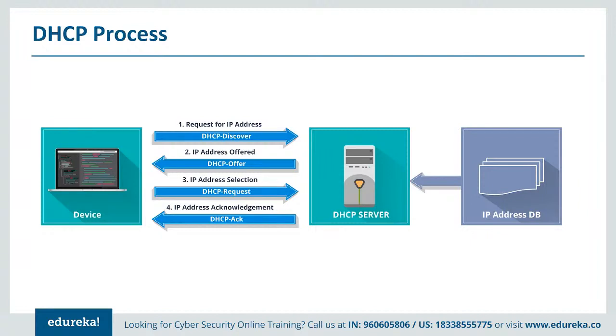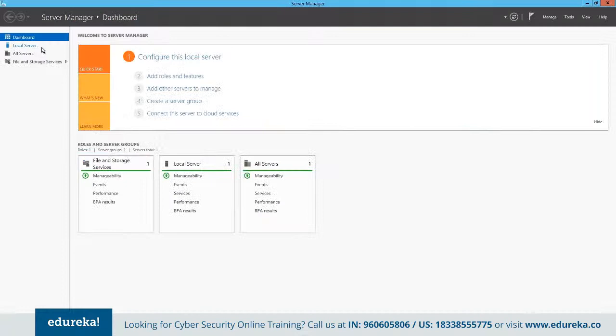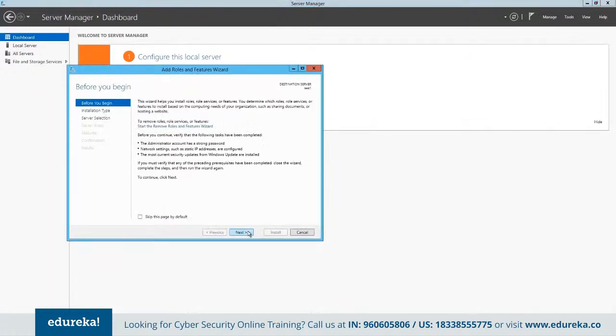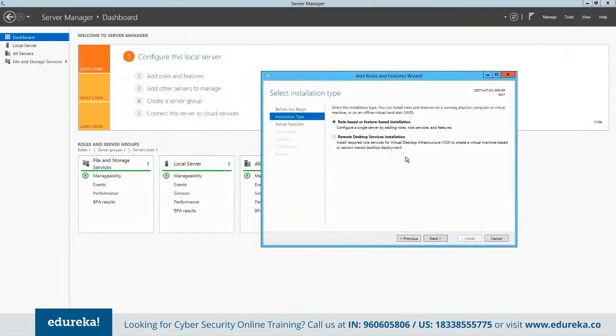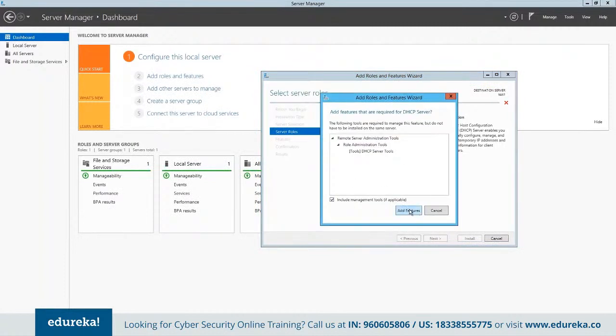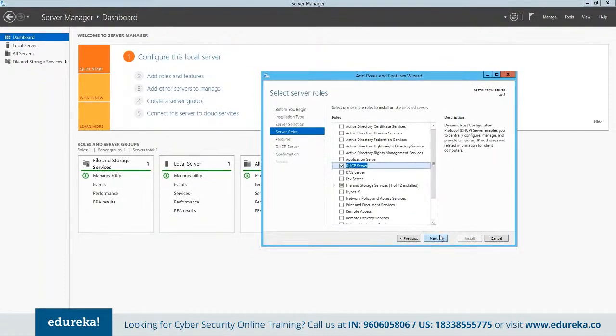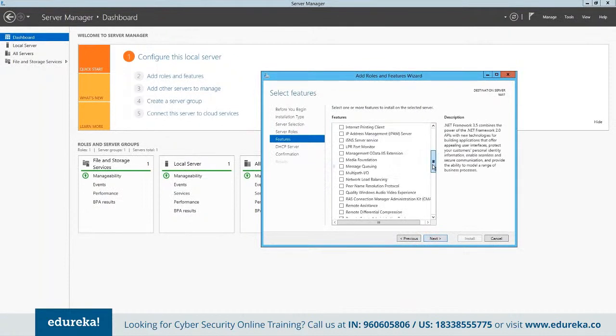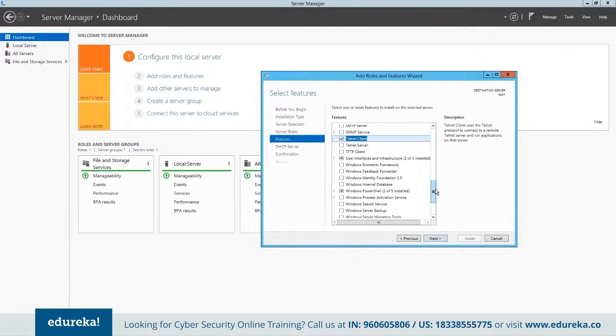In an operating system like Windows 2012, we can find the DHCP server here. I don't have DHCP configured here. For that, what I'll be doing is adding it in the Server Manager. I'll go there, role-based feature on the same here. So I'll be promoting it as a DHCP server. When I click on here and next, we can also add additional features which are to be enabled. Let me try to install the Telnet client.